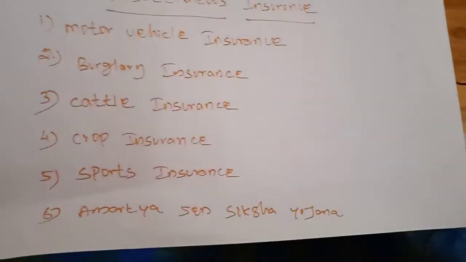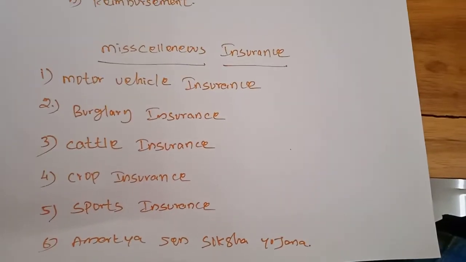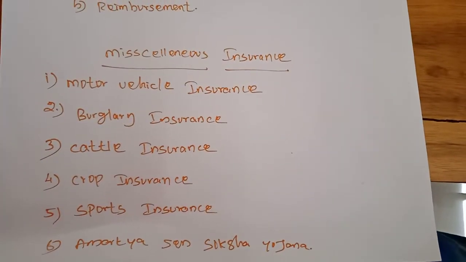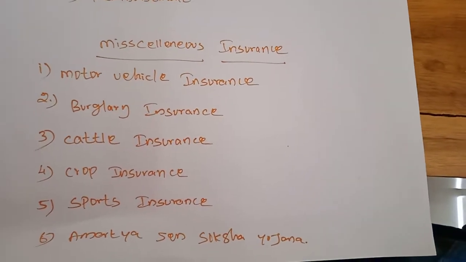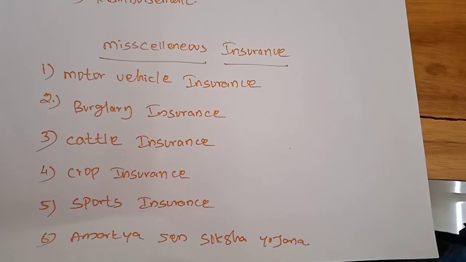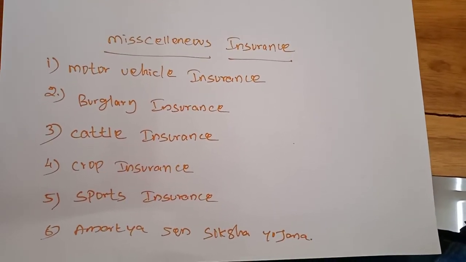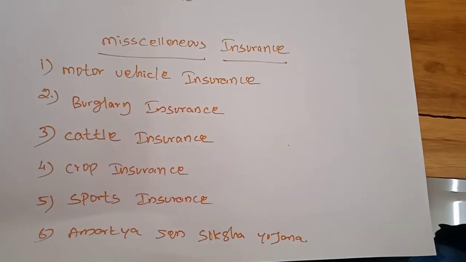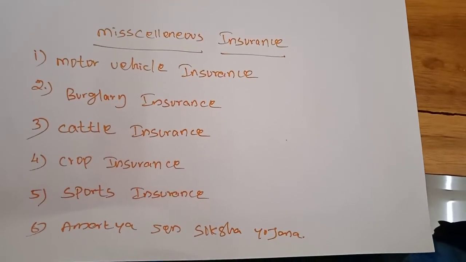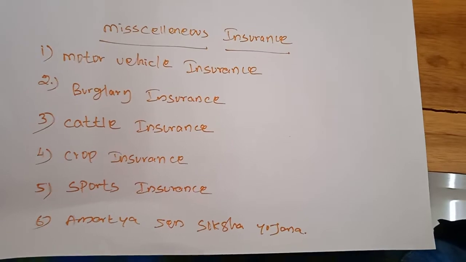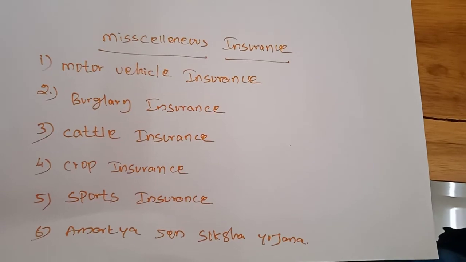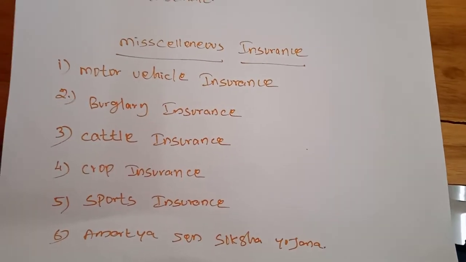Normally when we are riding a bicycle, motorcycle, car or any other vehicle, an accident may or may not happen. Suppose an accident occurs and, because of that, a third person is killed or injured. That third party has the right to claim the amount from the assured. So on behalf of the insured, the insurance company will compensate the loss of the third party.